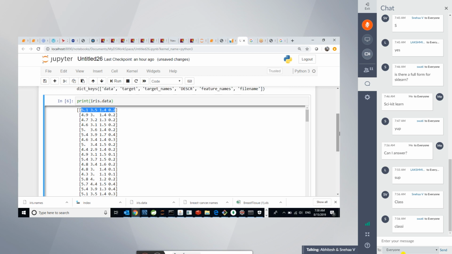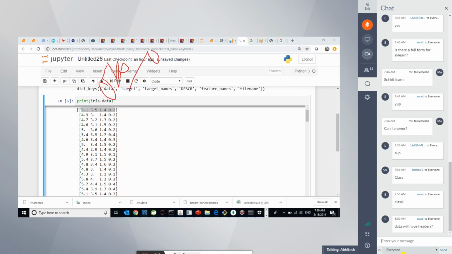In the data set we have both input and output, right? As I told you earlier, this data is our input data only. This target is the output. Got it?